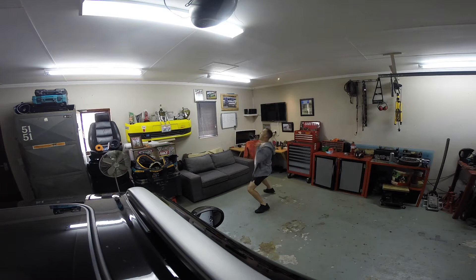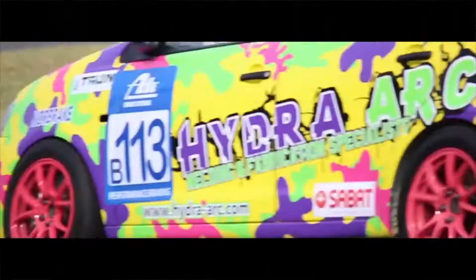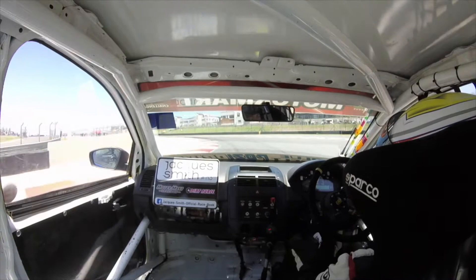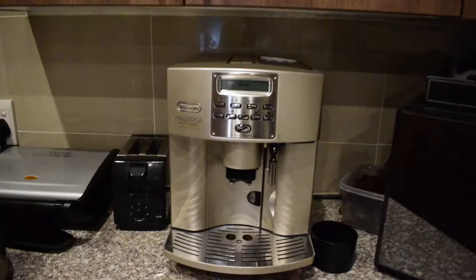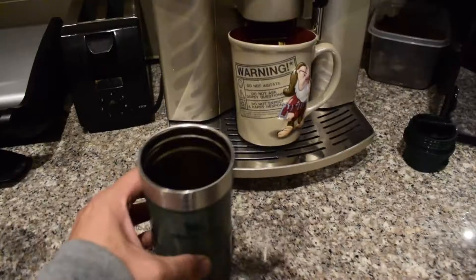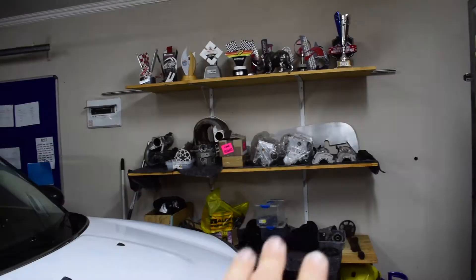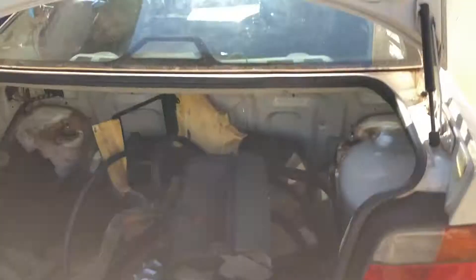What is up guys, welcome back, it is 2021, we made it! I'm busy with a whole lot of stuff - engine bills, stuff I can't really talk about because it's race car stuff. The BM parts are there but the BM is not here. The time has finally come - we are going for the roll cage.